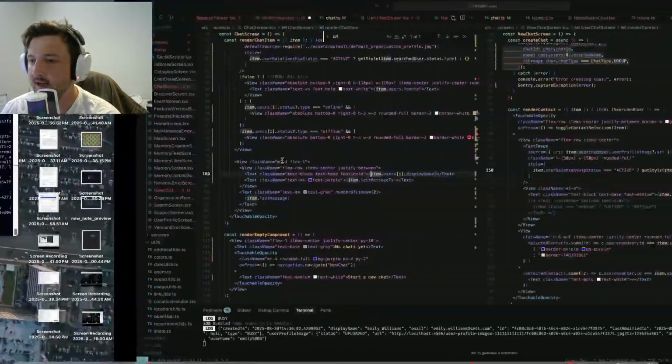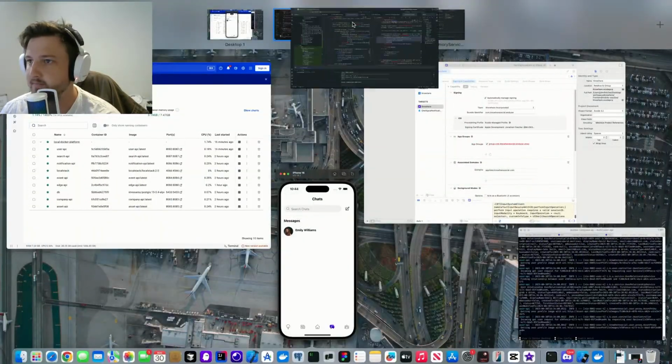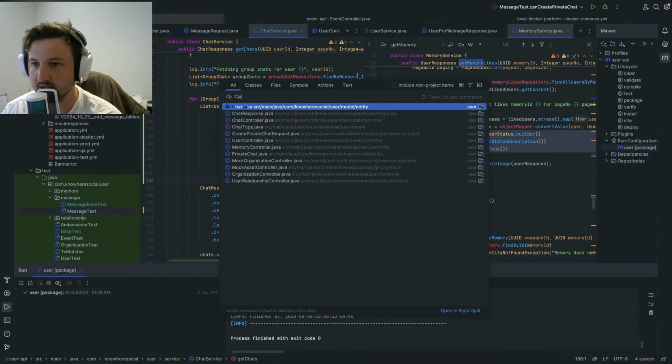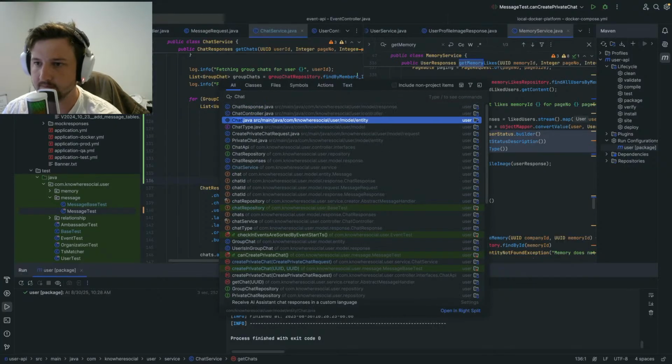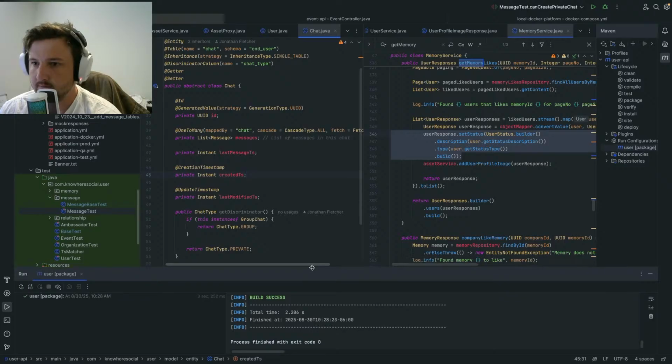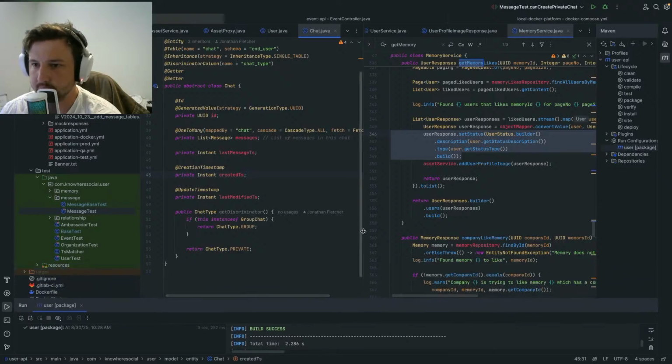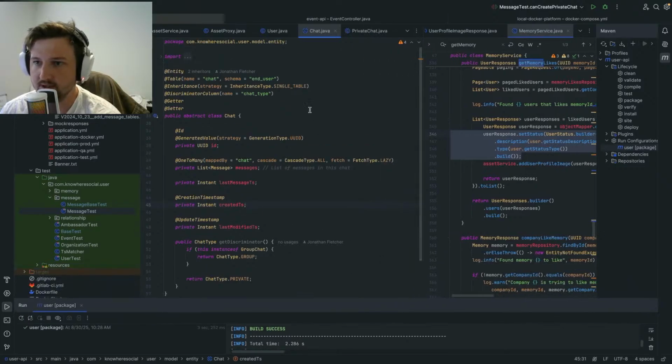So we have here what a chat looks like as a resource in our backend. This is an abstract chat, because you can have a private chat and a group chat right now.